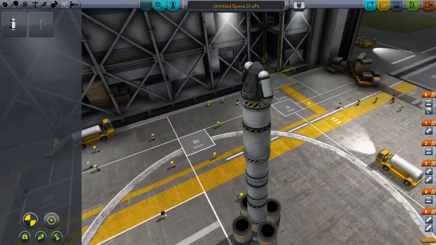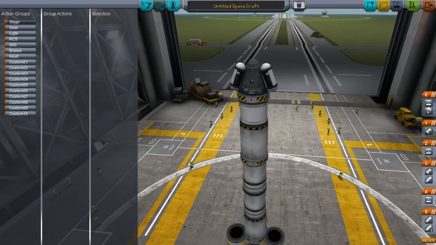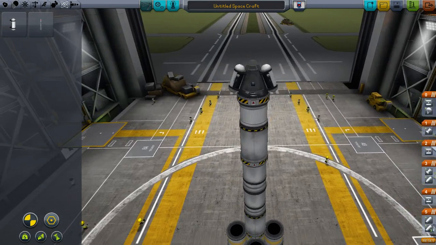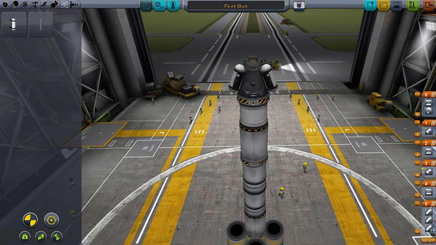add these things here. I'm not gonna bother with an antenna because, as it turns out, transmitting stuff is not so easy to do, so, well, you know what, we'll wait until we unlock some stuff. It's not entirely necessary that we have that antenna. And we'll call this the first shot. So, there we go. We have a rocket. And we will try to get up into space as best as we can.